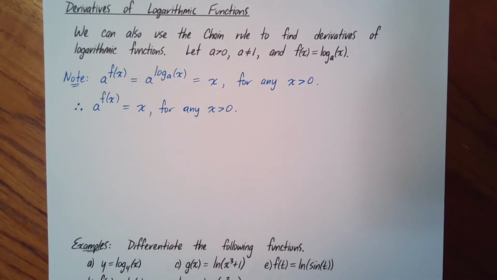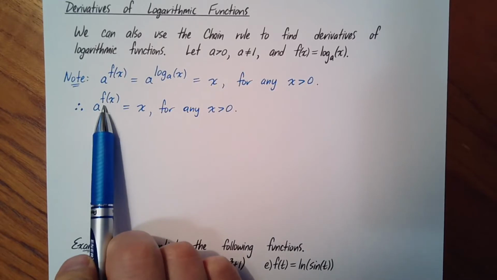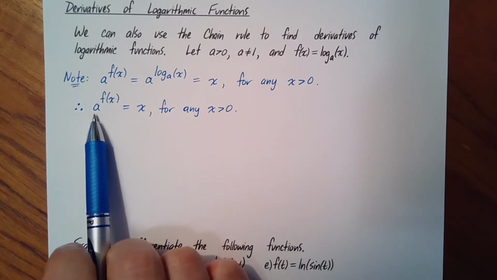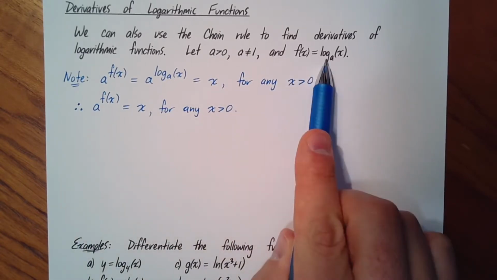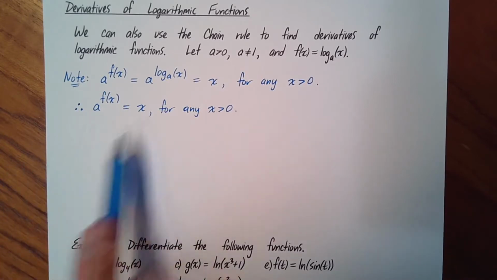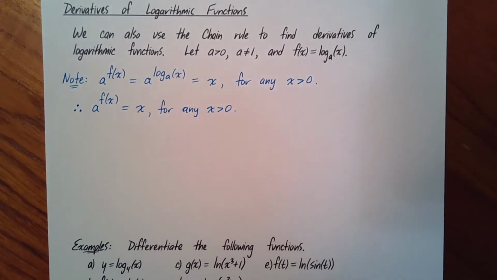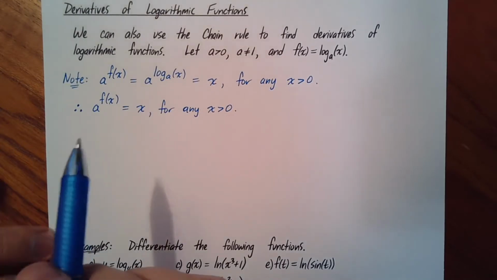Okay, so what that means is the identity function x and a raised to the power of f of x. This is really the composition of the exponential function with base a along with the logarithmic function with base a. That's really what you have on the left-hand side. And this equation is saying that those are the same function if you restrict their domain to positive numbers. Well, if they're the same function, then their derivatives ought to be the same. Right? So that's actually a key fact here. If their derivatives are the same, what does that mean?